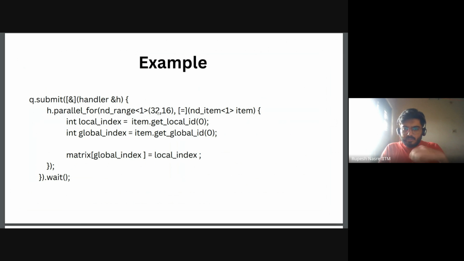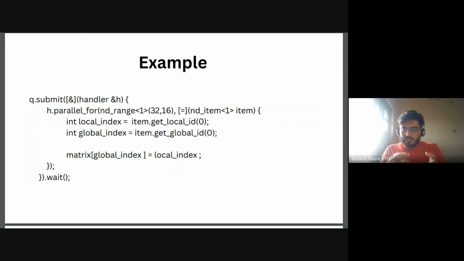Let me say again what Sycl basically does: it creates the work groups based on the system, the device configuration, and what the compiler might think of. But if you want to take control, if you want some optimizations, if you want to use local memory in the kernels, then we have to create our own subgroups, and then we can optimize.